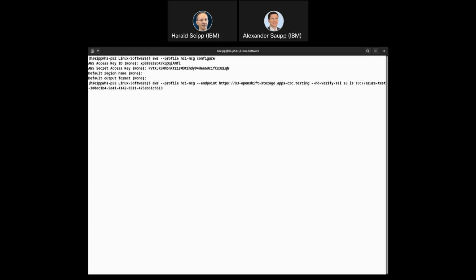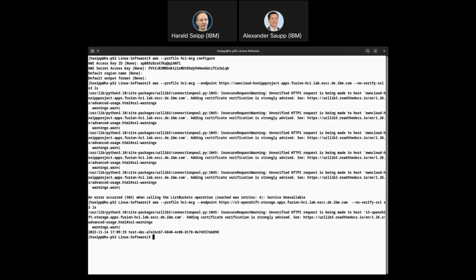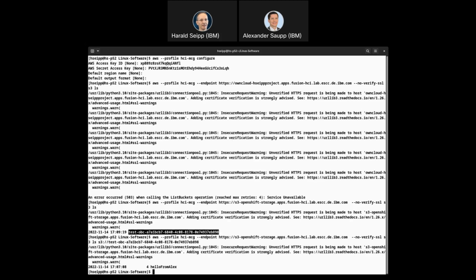So I'm using this profile for the AWS client, and I need to change the endpoint. In the first try, I used the wrong endpoint, so let's just focus on the second try here. There, I'm putting in the address of the HCI, and as you can see, I can do an s3 ls command, and I'm getting back my test object bucket claim bucket in there. And now I can actually do a bucket listing. And while Alexander put in some content from a separate S3 client in here, you can see that I'm able to browse the data and also to access that object.